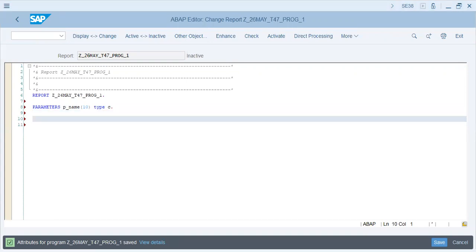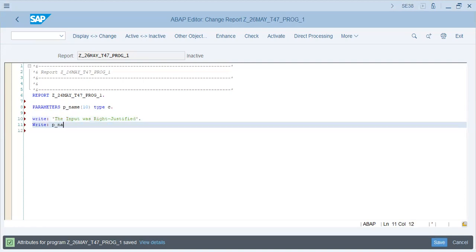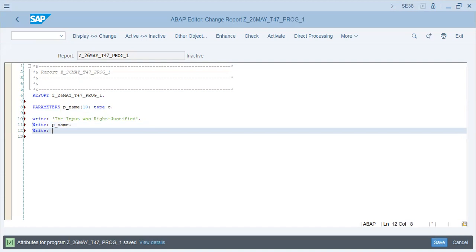Right, the input was right justified. Right, P_name, right, and okay.